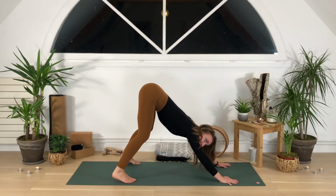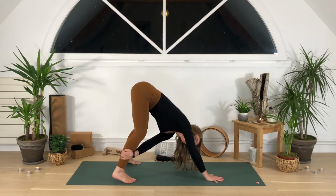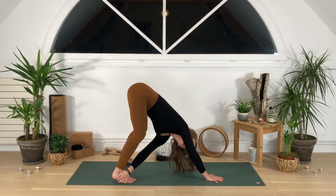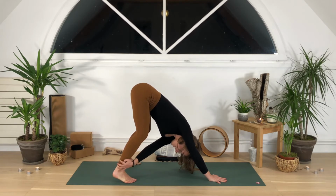Tailbone reaches towards the sky. And then with your left hand, you're going to grab the outer edge of that right leg. So whether you go to the knee or down or to the foot, go to the distance that's comfortable for you. Bring your gaze down to center.